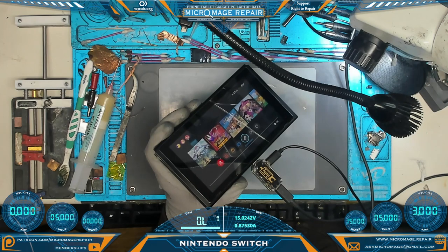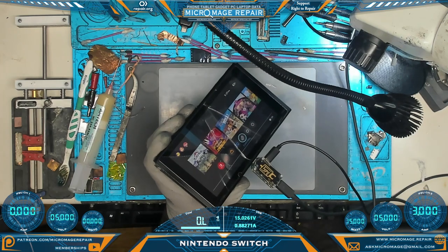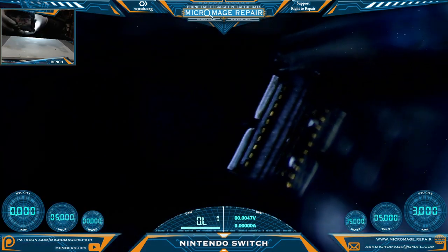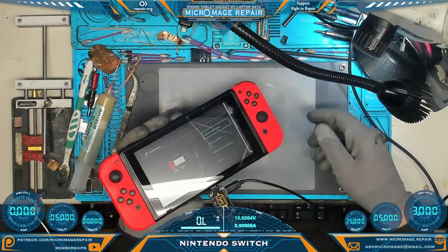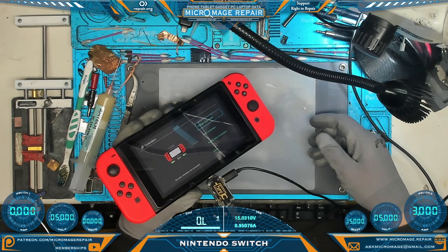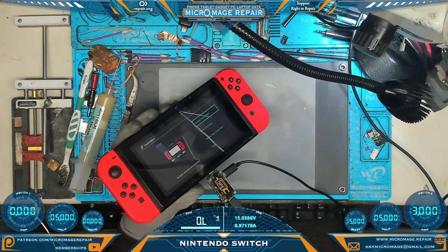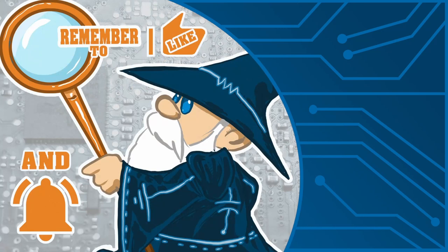We're back up and running on its battery and we're up to about 20% on the battery — seems to be charging fine. I do want to take a quick look around at the Joy-Con connectors and just make sure there wasn't something shorting that blew that fuse before I stick my Joy-Cons on. This one looks to be fine and this one looks to be fine as well. So let's stick our Joy-Cons on and make sure it is recognizing and charging both — and it is. Excellent. So I think we have solved the problem with a fuse replacement. This is such a rare happenstance with a Switch — you can usually blow the entire charging circuitry and not blow the fuse. If you got value out of this video, I think you'll get value out of this one too.